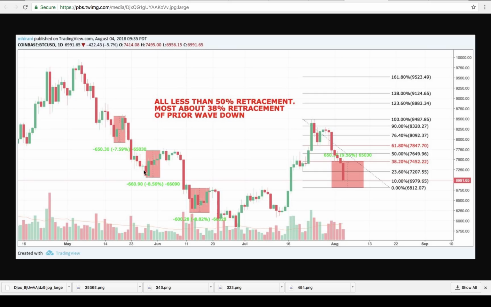So if we take a look at the last major dump and we take a look at the major retracement periods, we see that almost every one did not exceed 38%. There was a couple, I think there was one that was slightly more than 30% that neared about 50%. But for the most part, all these retracements were about 38% retracements and not much more. And that's to be expected in strong downtrends.